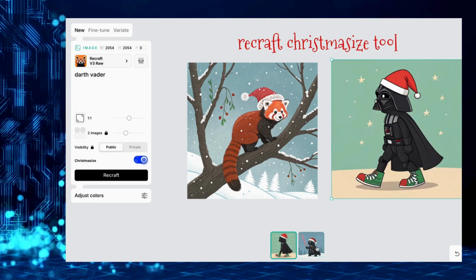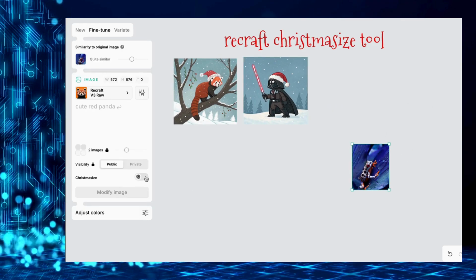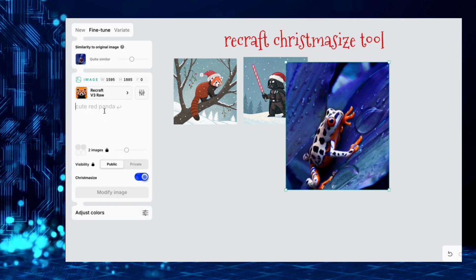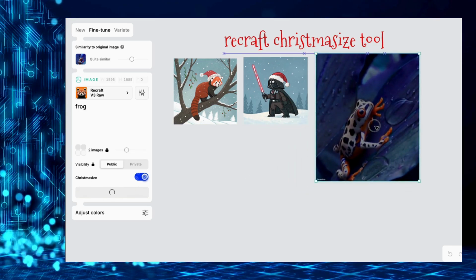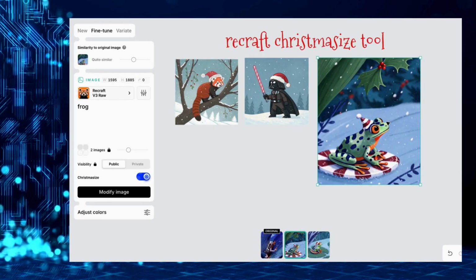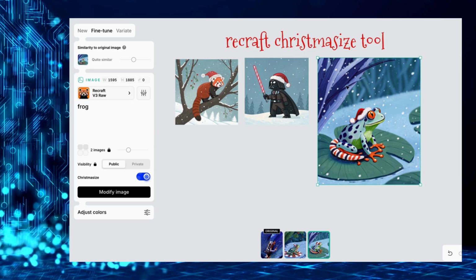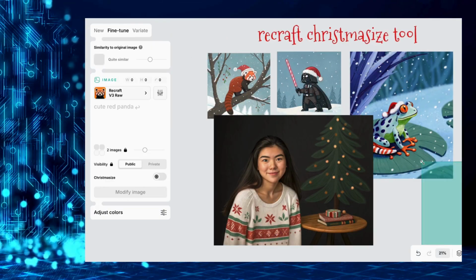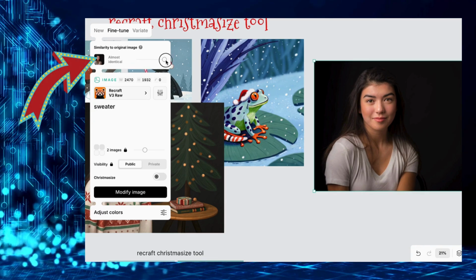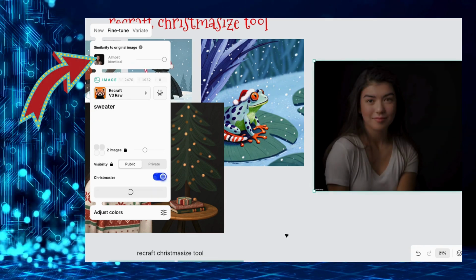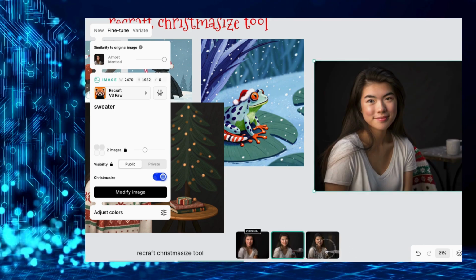But it's not just new images. Drag in your own images and photos. Type a short prompt. It doesn't need to be much to add a large splash of Christmas to your images. And you can adjust the AI's creativity with the slider. Move the slider one way and you get an image that is almost identical. Move it the other way and you'll get something completely different.